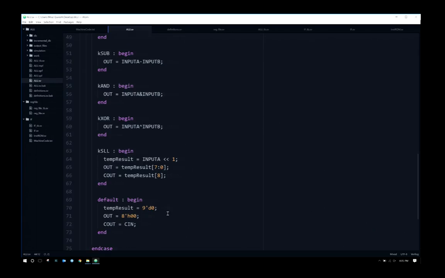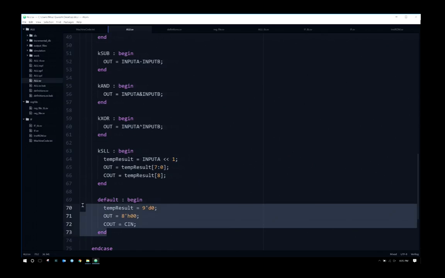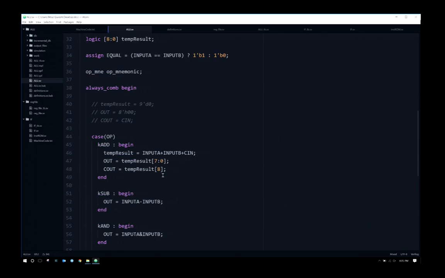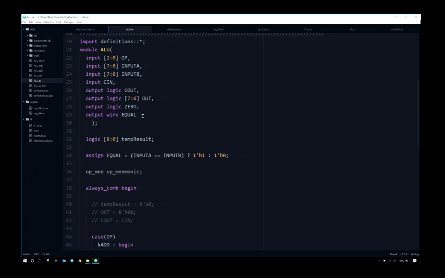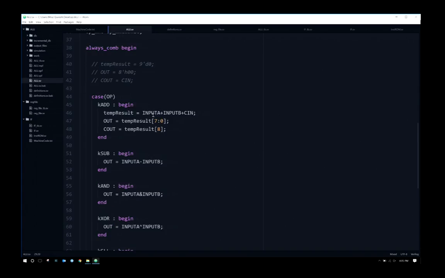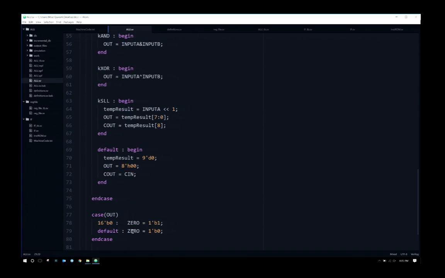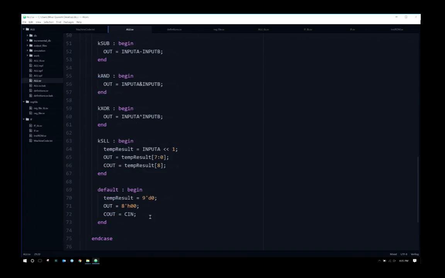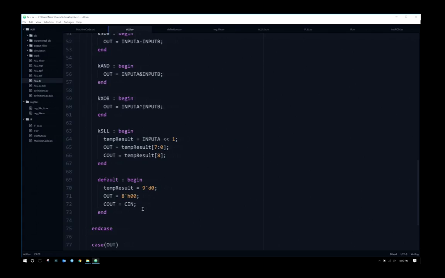So to fix that, you add a default case, and you look at your outputs. Look at your outputs for your ALU. So we have zero, Cout, out, and equal. You don't need to worry about zero and equal, but you do need to watch out for out and Cout. Oh, I think in this example I took it out.